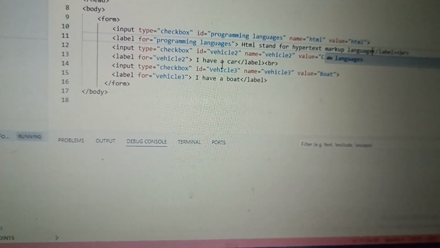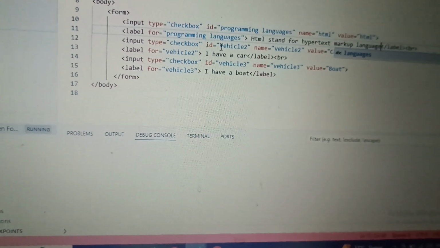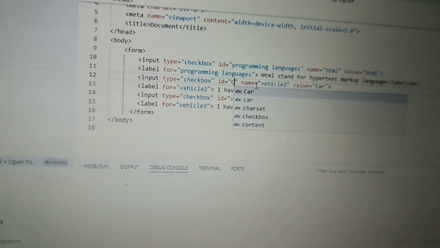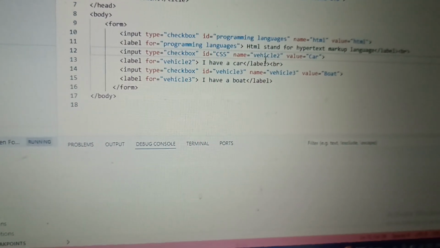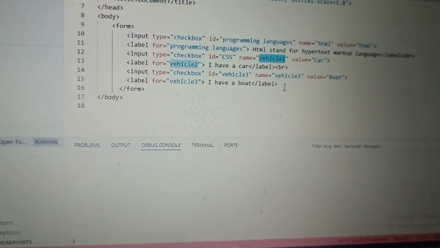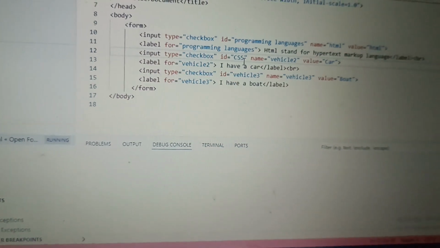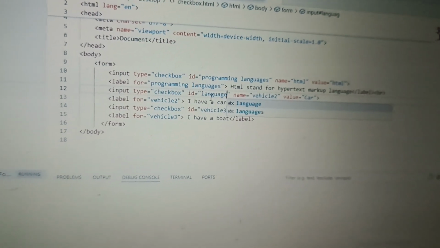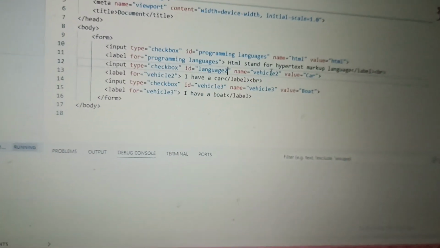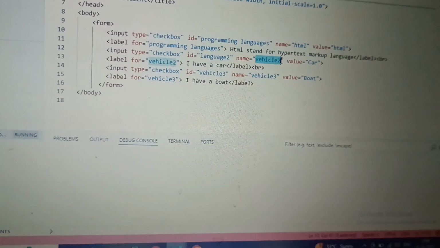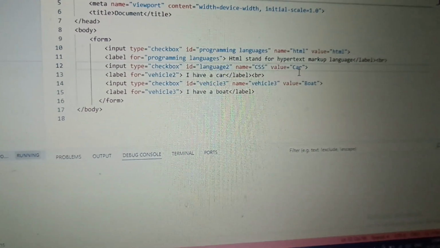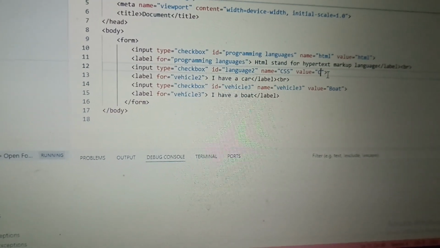Okay, then for the second checkbox you can write CSS. As these are programming languages, you can just type here language 2. So my language 2 is CSS. Here also I will write CSS.